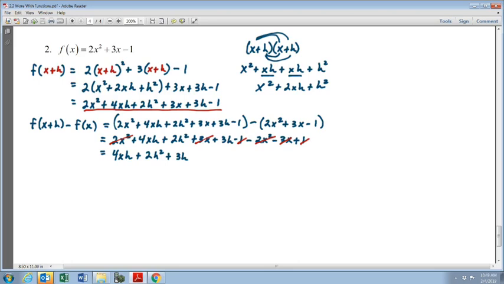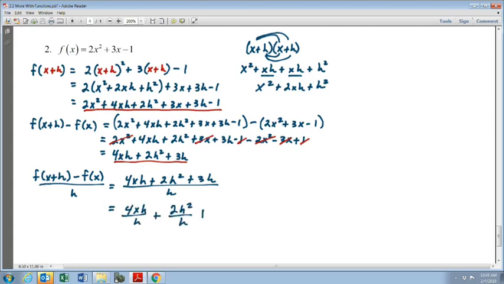Well, we're almost there. We got one more step, so we're finding the difference quotient. That's this. We just found the numerator, so let's put that in. And our denominator is h. We know that we can simplify this by breaking it into 3 fractions. On the first fraction, the h's cancel, you get 4x. H squared over h, we're going to get just h, or 2h, because of the 2 there. The h's cancel on the last one, and you get plus 3. And that's the difference quotient for this function. And that's the end of the video.